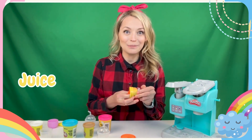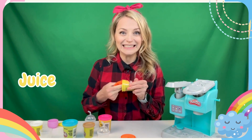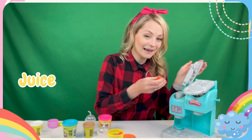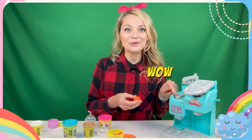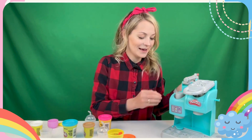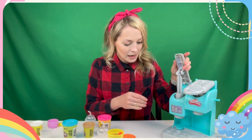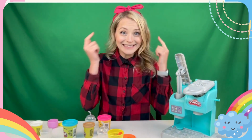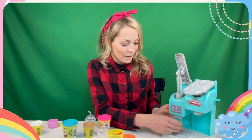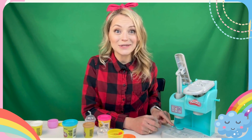Just pull a little piece of Play-Doh and put it inside. Oh, here's an extruder. Wow, look at it. It's so cool. And now we close it. I forgot a cup. Silly me. Okay, let's put a cup. Wow. Let's see. Oh, there is a button. Did you see? There is a button.